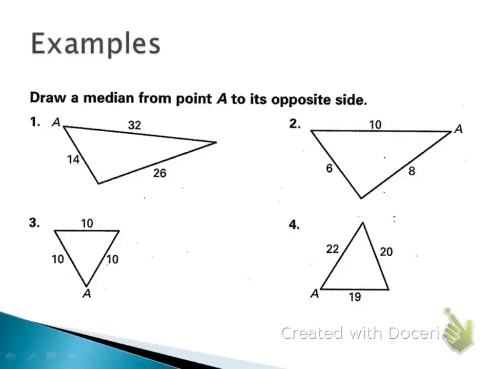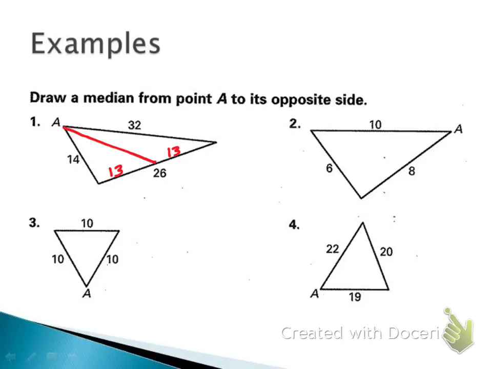Alright, so we want to start at A, so put your pencils up on A, and then you want to draw a line from A to the middle of the opposite side, so you can just sort of eyeball it. Starting at A, and then we're cutting that side that has the 26 into 2 equal parts. How long would each of the equal parts be if the entire thing is 26? What's half of 26? 13. So this side would be 13 and this side would be 13. Good. So what I just drew in red, that's the median from A to the opposite side.